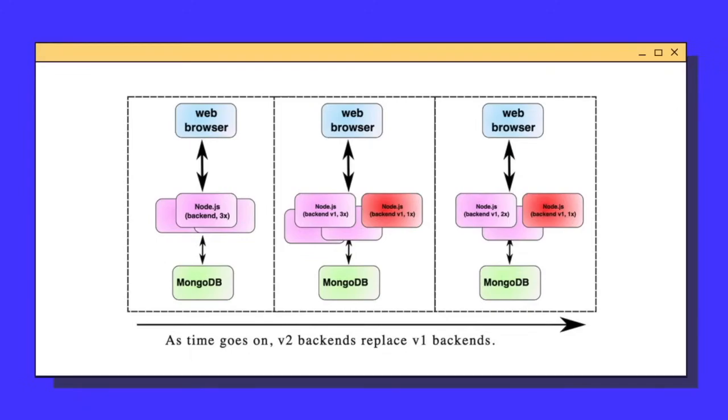In our MERN example, we'd initially see 3 instances of the initial version and 1 instance of the new version. And we'd repeat the process until we had 3 instances of the new version and 1 instance of the initial version. So here, all of the versions are the backend. And then we add a new version of the new backend, and we turn off a version of the old backend. And we keep repeating that. So as time goes on, the red ones replace the pink ones. And then after a few loops of this, the only ones remaining are red ones. We've added a red one, removed a pink one. Added a red one, removed a pink one. And where red is the newest version of the application.